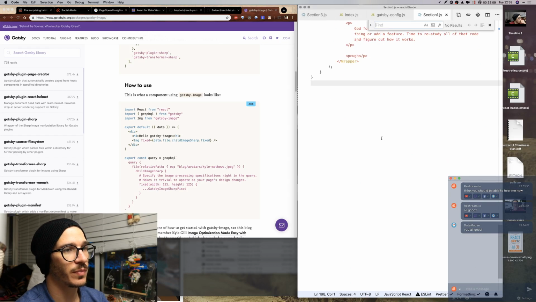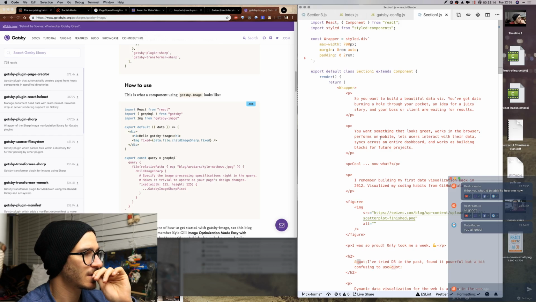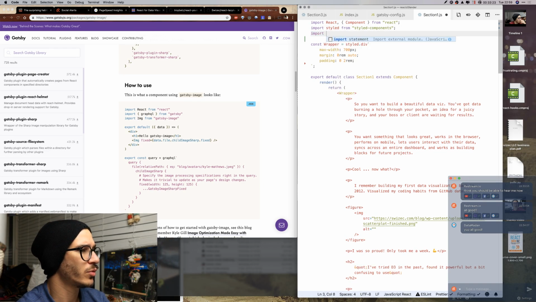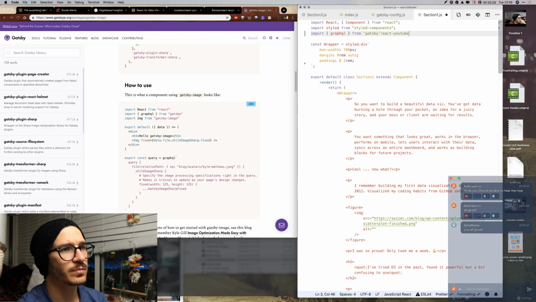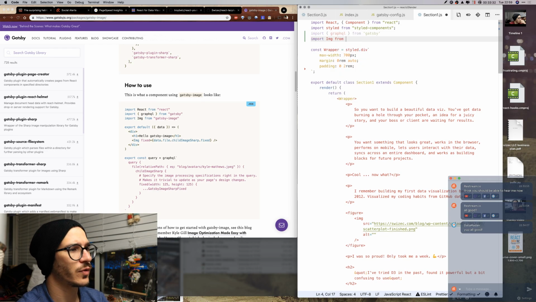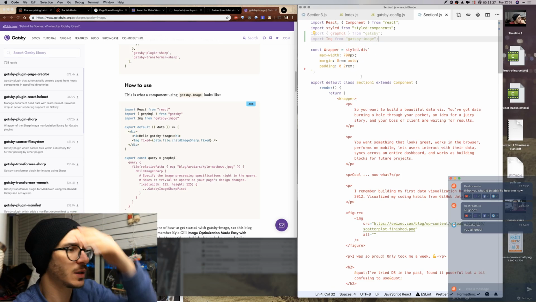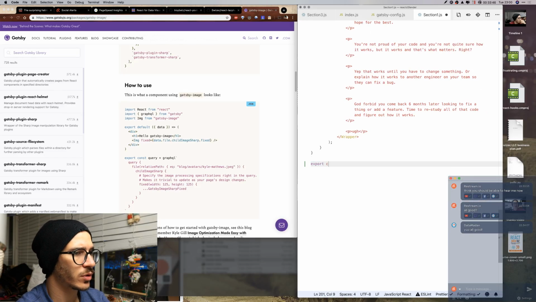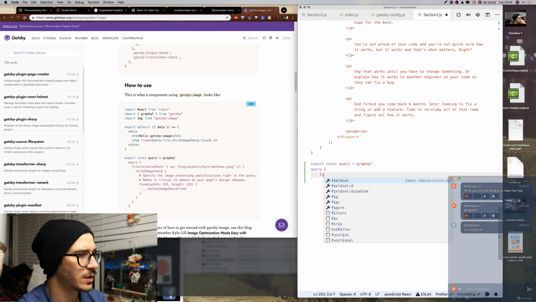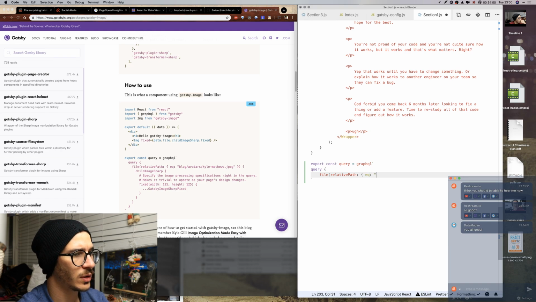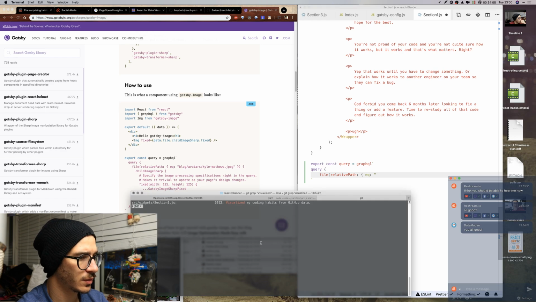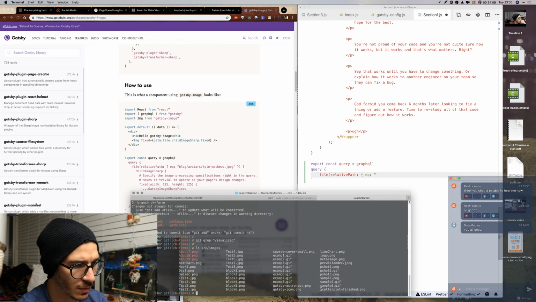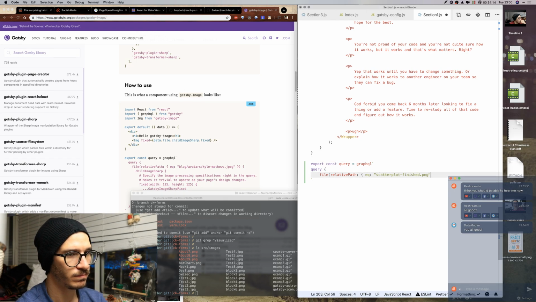Let's see, where do we have the query? Is there a query here? There's no query here. Okay, so import GraphQL from Gatsby and import image from Gatsby image. Okay, now we say export const query equals GraphQL, and the query itself is file relative path, where it equals just, what did we call it? ls source images, and it's all flat because I'm lazy. Scatterplot finished image, like that.